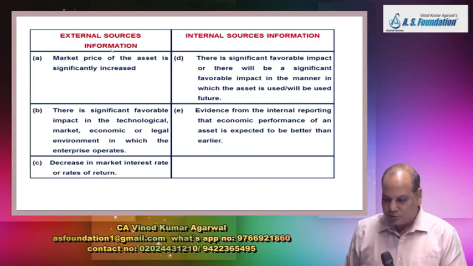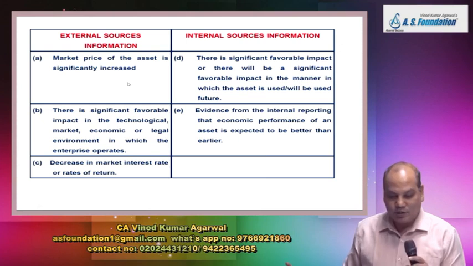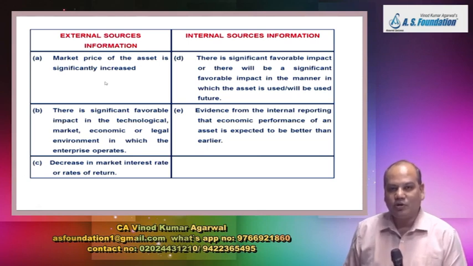So in your notes, let us go through it quickly. What we learnt in the previous lecture, this is exactly opposite of it now. Market price of the asset has increased significantly. Yesterday building value had gone down. Now the same building, when I read the newspaper today, the real estate values have increased in this area because a new project is coming up that will create demand for the real estate. Sit down, calculate the recoverable amount, and if the recoverable amount is higher, then check can we reverse the impairment loss and to what extent.